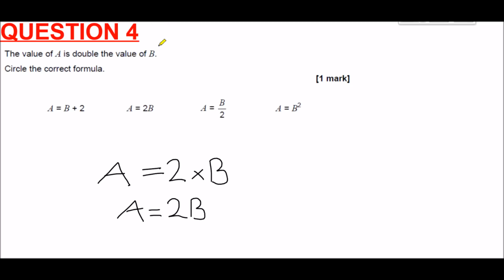If you just think of what the words mean and apply that to what it would be in maths language, in algebra, the value of A is obviously just the letter A. Is, in this case, means is the same as, and therefore means equals. So A is the same as double, which means times by 2, the value of B. If you just take your time and think it through, A is double the value of B, A equals 2B. And that's all there is to that one.